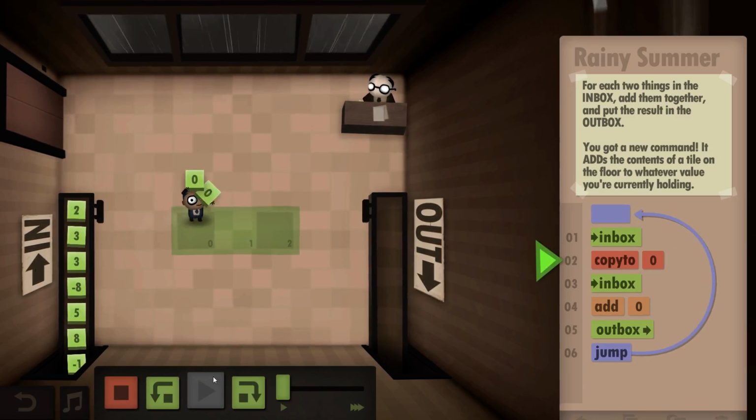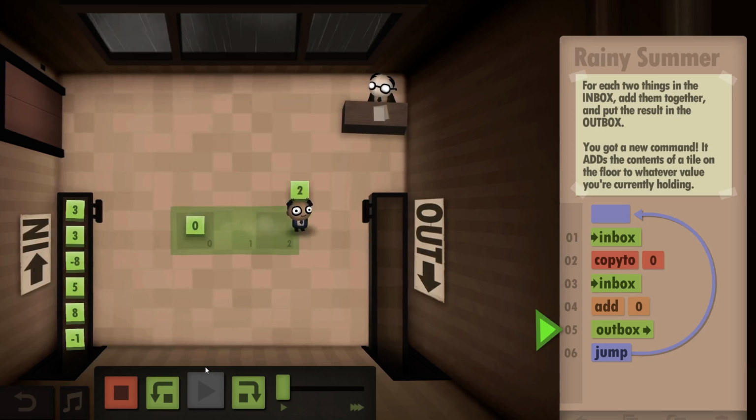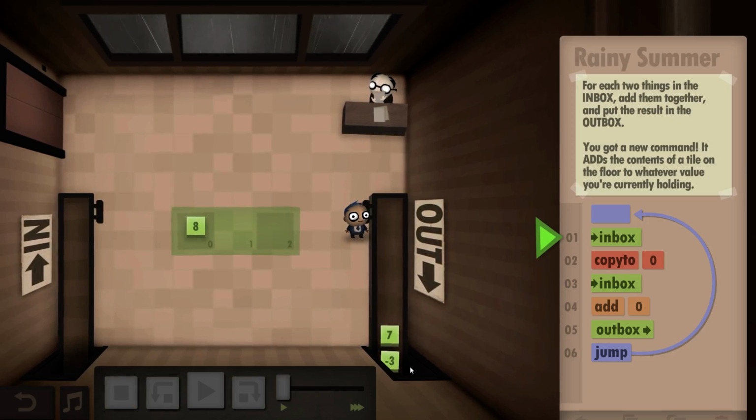I'm not sure if that's exactly right. It should be. 2 and to the outbox. I think it's going to work. Fast forward. Yay!